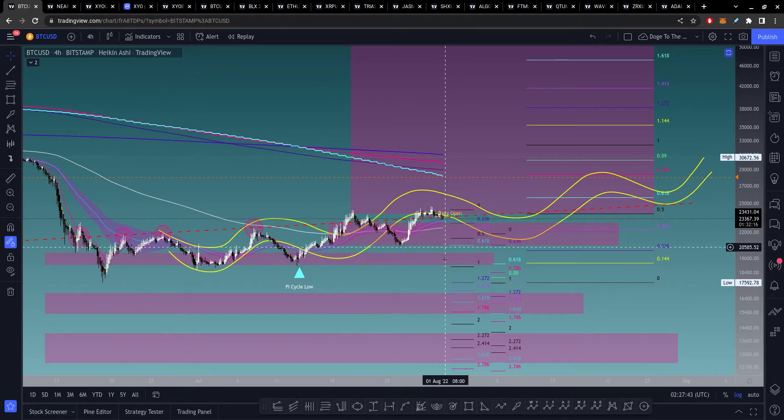If we start breaking back below 20,000, that's probably going to act as an indicator that there's a pretty decent likelihood we're going to go lower than 17.5, or at least test that once more. Or perhaps if we do break back below 20,000, maybe we'll test this pink box right here at around 19,000 as some sort of a scare tactic to wash people out of the market. If we are going to go lower, the first area we should expect some stoppage or consolidation would be around 15,000 to 16,000.